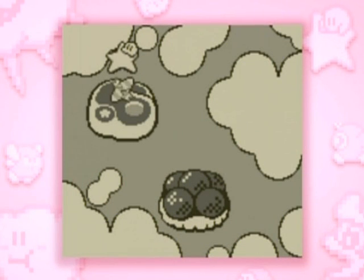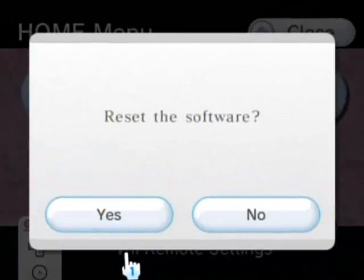Oh, and I was supposed to collect something there, because there's that same symbol of the thing that I collected earlier. So there's probably one per level or one per world. But, yeah, I'm gonna reset. Let's just move on.